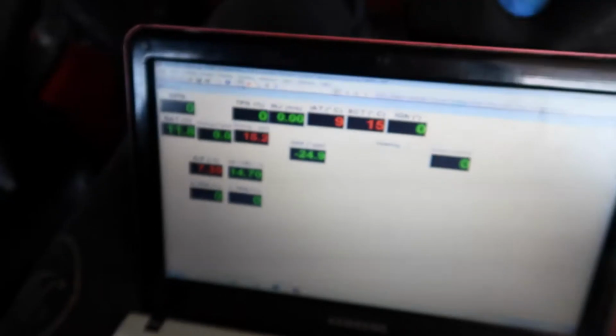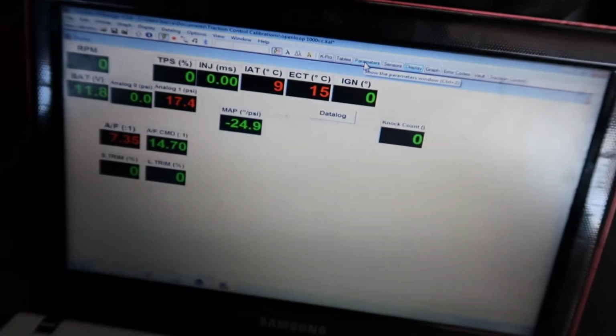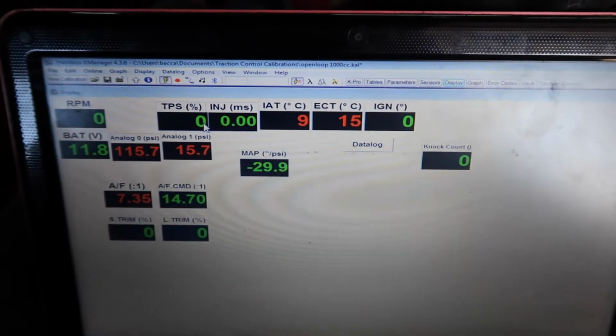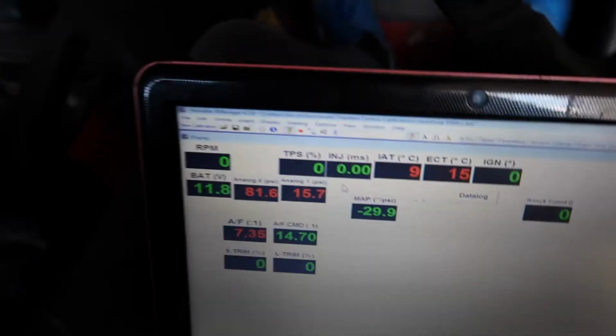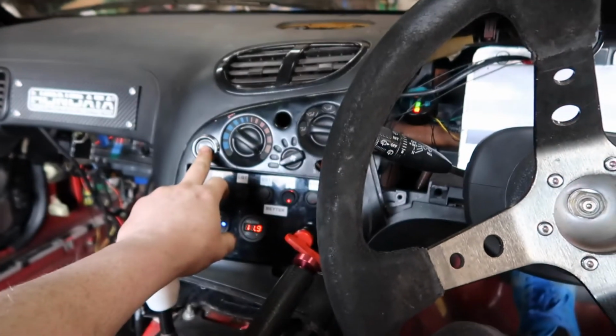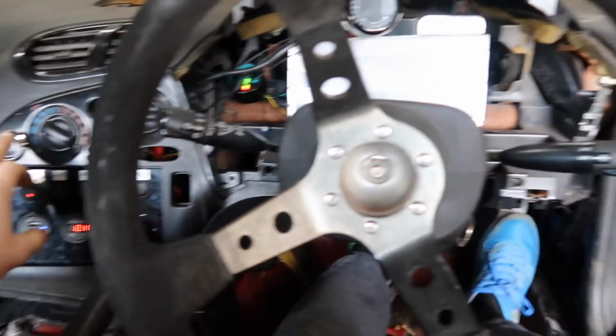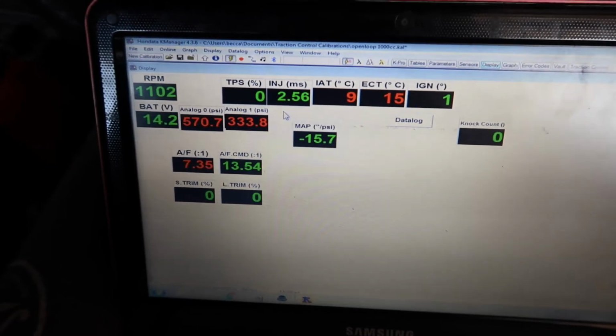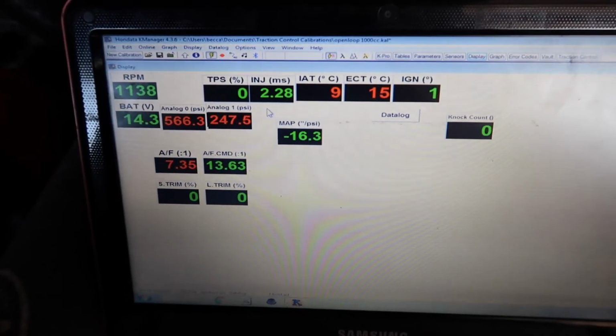Here, what we'll do is we go to parameters up here to map, stock map sensor. Upload calibration, sensors, let's go to display. So what I'm going to do now is try and start it. 1000cc injectors on the stock map sensor. Oh my god, absolutely perfect. Straight off the bat.